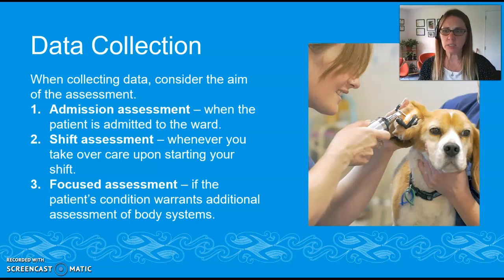So there's an admission assessment when the patient's admitted. You'll just quickly make that assessment. If you're starting in a new shift and you're swapping over from another nurse, you need to be able to assess the patient and say, do I know this patient? What's this patient's normals? And talk to the nurse about it so that you get a chance to really determine where you're going from there.